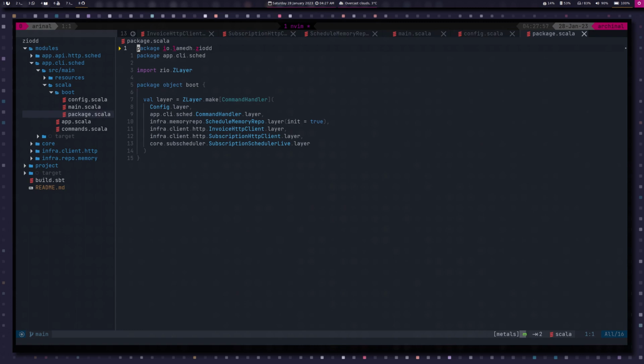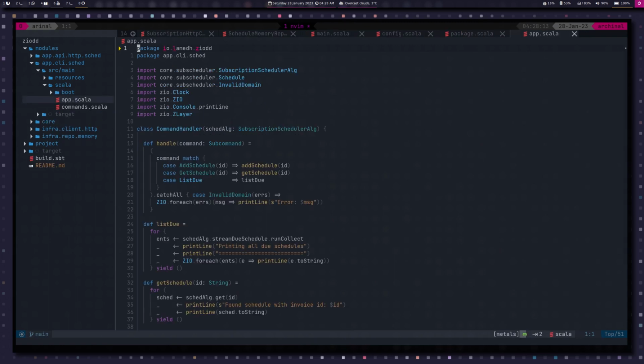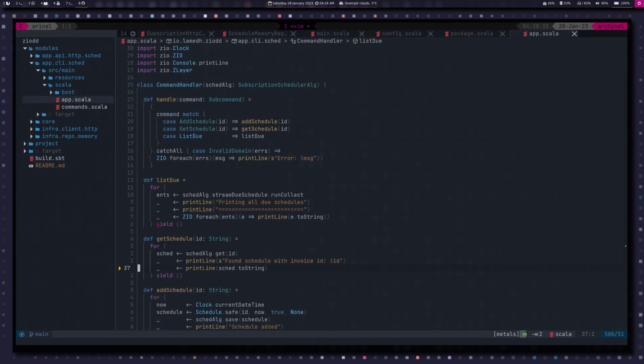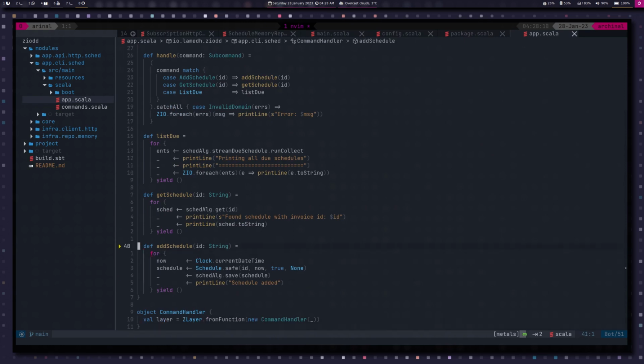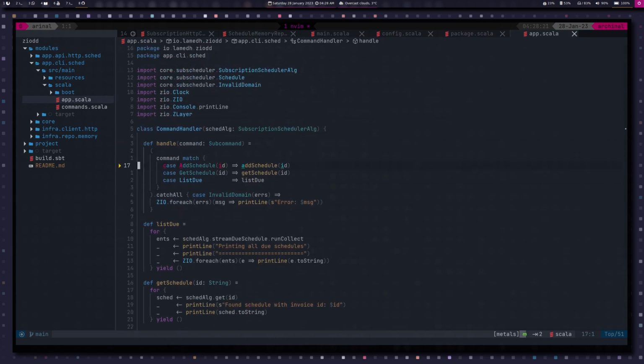We need to build up the layer so our application can wire up correctly, bootstrap correctly, and run. So now our app is not the entry point, but it is actually the meat of the logic of this application. That's why it's called the app, but it is not the entry point, because the entry point is in the boot.